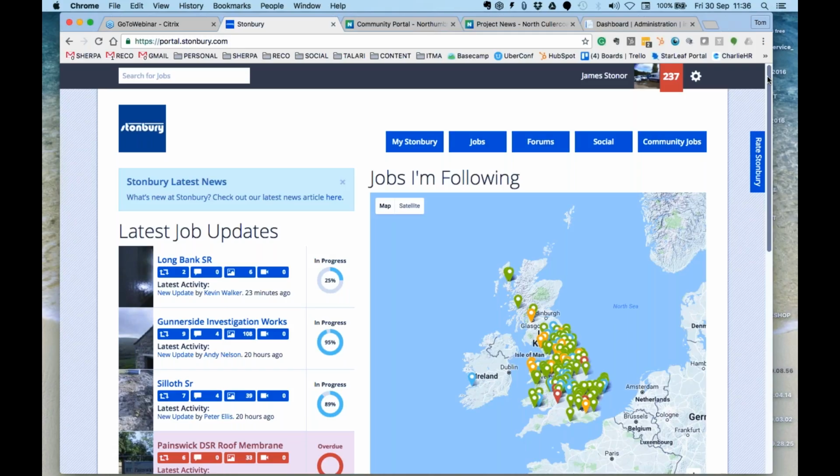Tom mentioned that I am Managing Director of Stonbury Limited. Stonbury work across the UK, mainly in the water industry, and in 2006 we developed our own portal to face some challenges within the industry. We were finding that our clients had some challenges with regard to following schemes that we were undertaking for them. That could be geographical, the number of managers available, and so what we tried to do was develop something for project managers whereby in between their site visits we were able to update them without them requesting the information, and also without large multiple copy email chains that were very confusing for all.